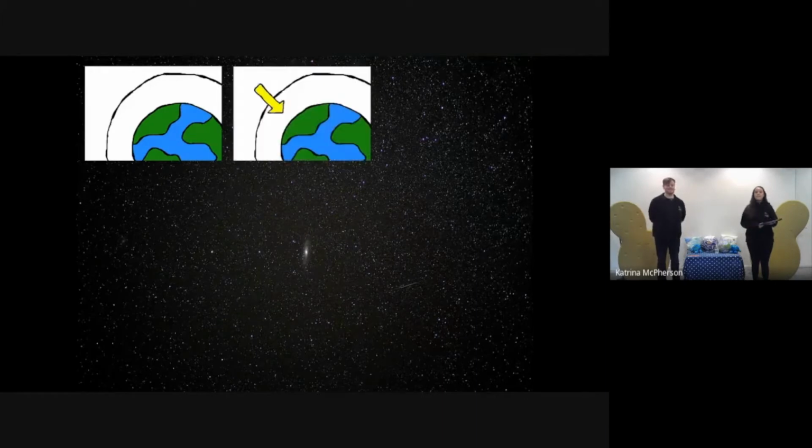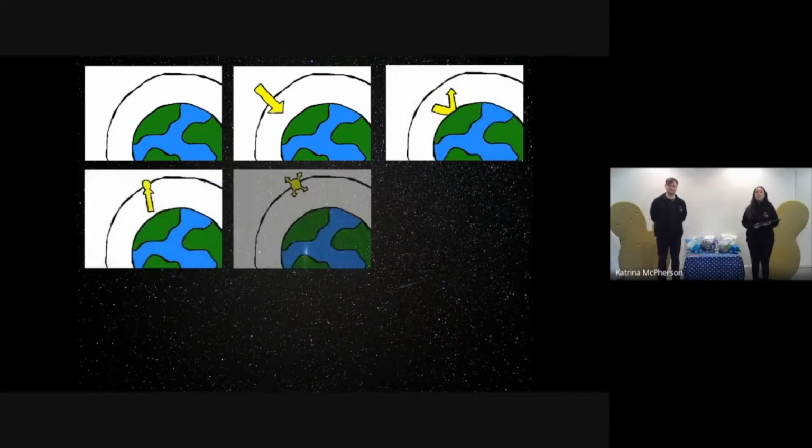So what is happening is the sun is bringing all this heat into our planet, which is then bouncing off the Earth and getting trapped in the atmosphere. And that is trapped by those greenhouse gases. This is known as the greenhouse effect. Just like if you have a greenhouse in your garden, all the light comes in and all of the warmth stays in there as well. Now this is a natural phenomenon. It's been happening for millennia, and so we weren't worrying about it until humans came along.